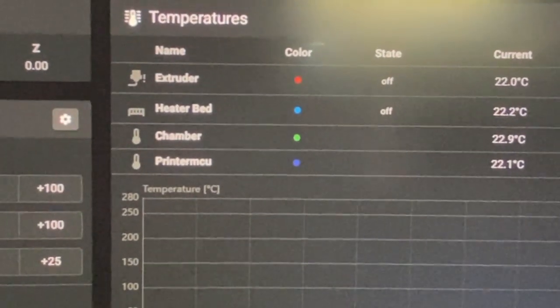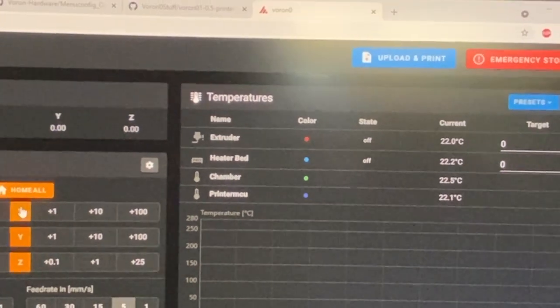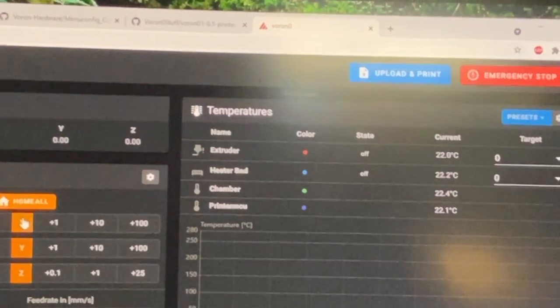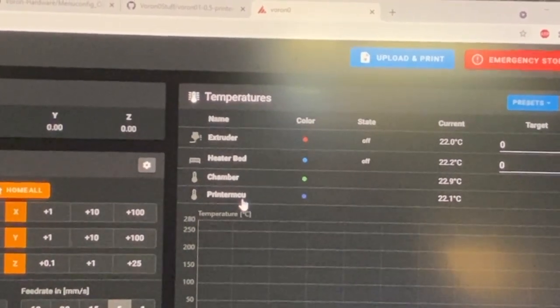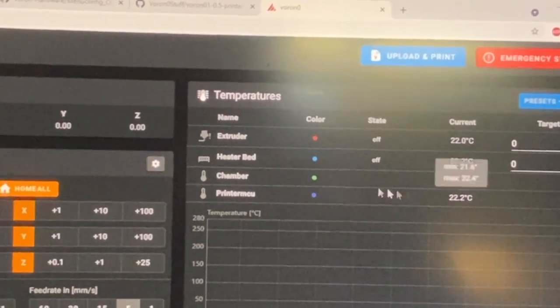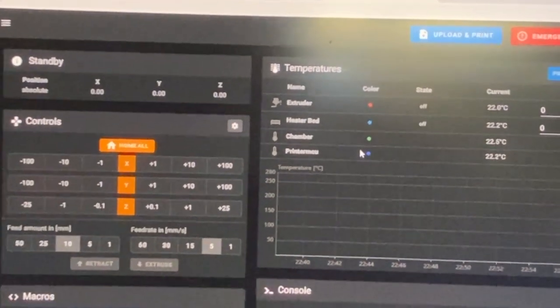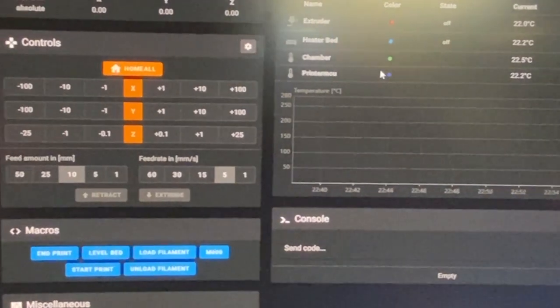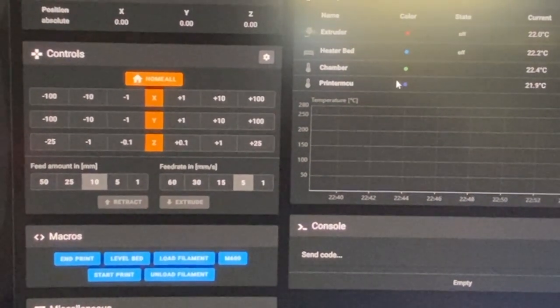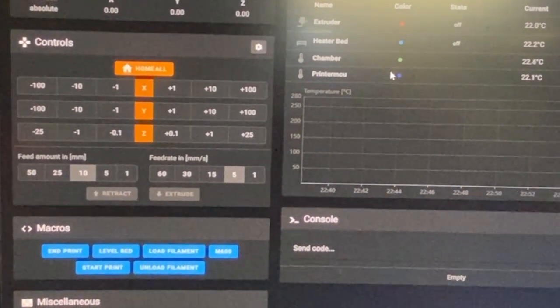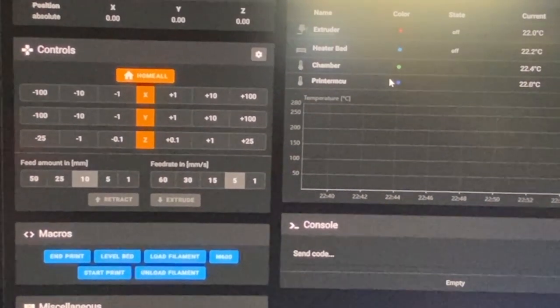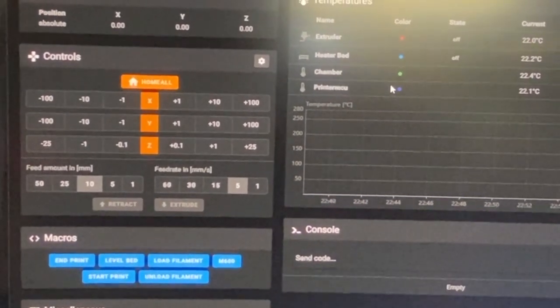So here are the readings that I'm getting now, which all look pretty much like I would expect. So I've got the chamber, the MCU, and those are just those glass thermistors that I put in. So just really, again, a big thanks to Timmit for helping me work through this. And this is why I really like the Voron Discord. We all have our days sometimes, and it's great to have another set of eyes looking at things.